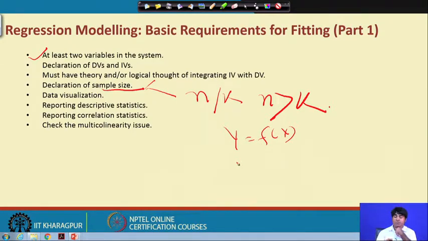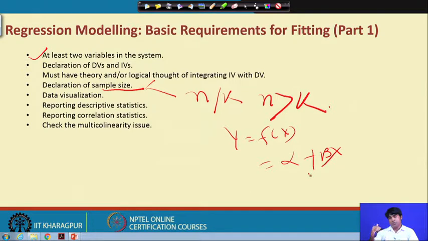That is a kind of functional form, but ultimately we start with a simple thought that since it is linear regression modeling, we may start with y equal to alpha plus beta x. But in reality, when we have problems, we may not know whether it will be linear modeling or non-linear modeling. So, what is required to clarify the issue is data visualization. Data visualization will give you the clue whether the functional relationship will be linear or non-linear. If it is linear, then whether it will be in a downward shape, a straight line shape, or something like a 45-degree angle, whatever it may be.